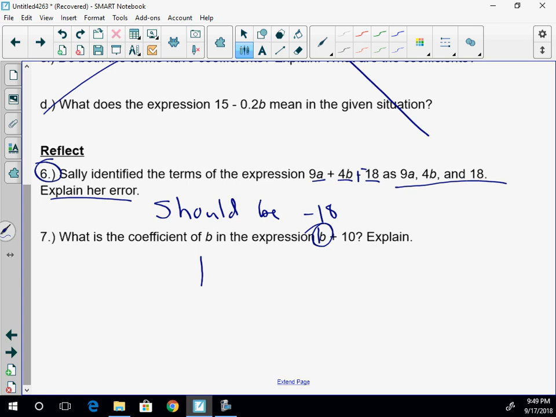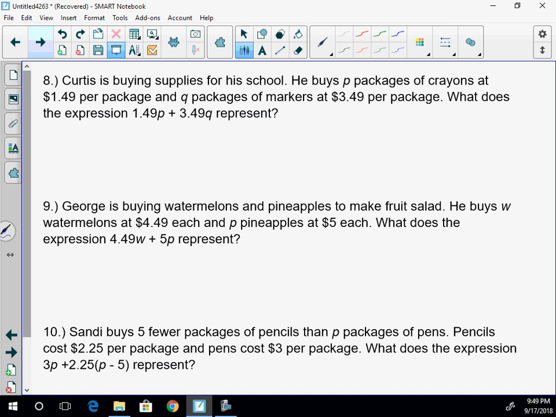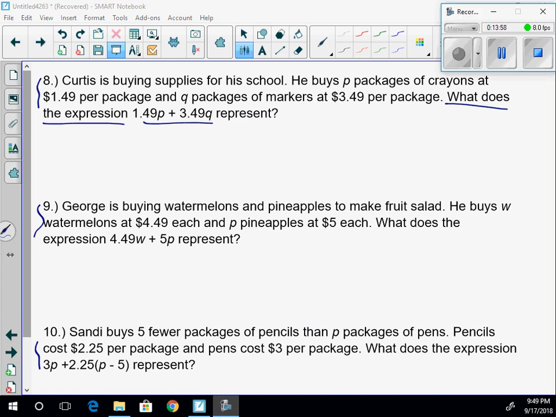All right, moving on here. Again, we're going to look at some expressions. I want you to go through 8, 9, and 10, and I want you to read them. I want you to answer the question, what does the expression given mean? All of those present different situations, and they all mean something different, all right? So go ahead and take maybe 3 minutes to read through these and give the meaning of each expression.